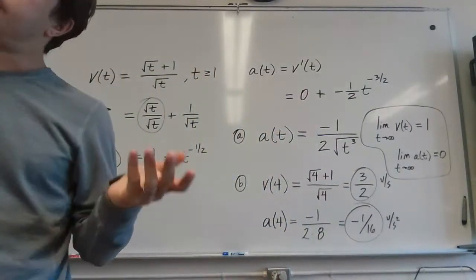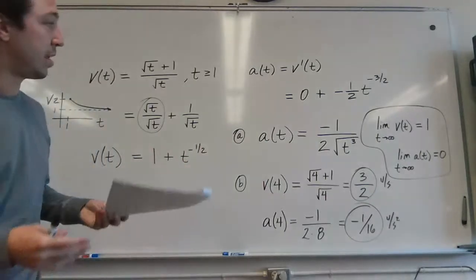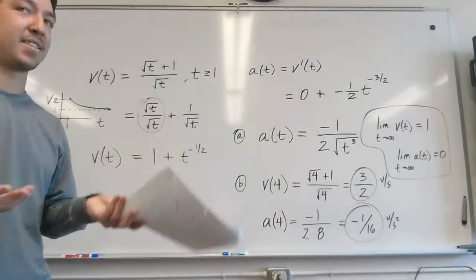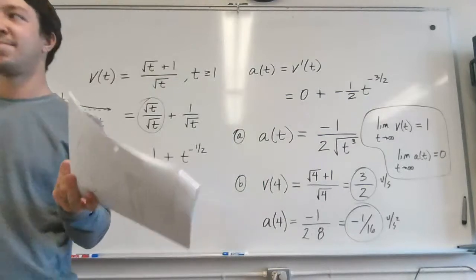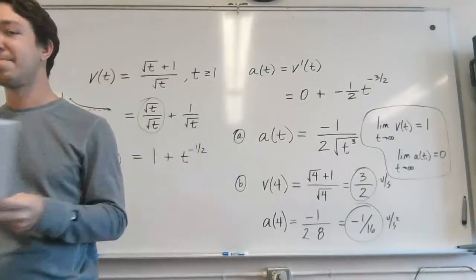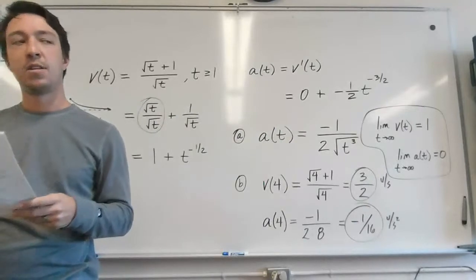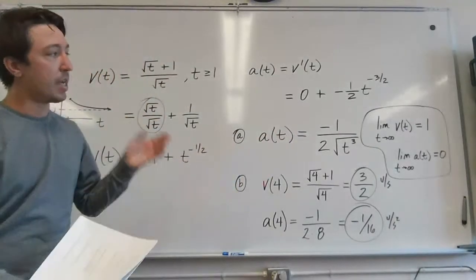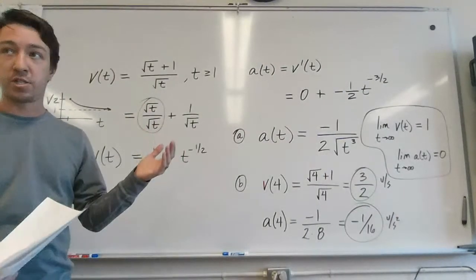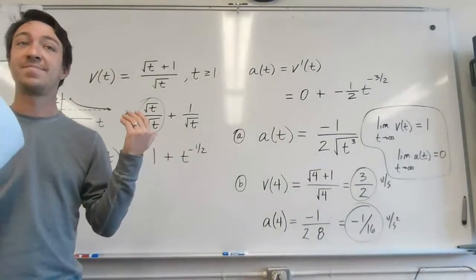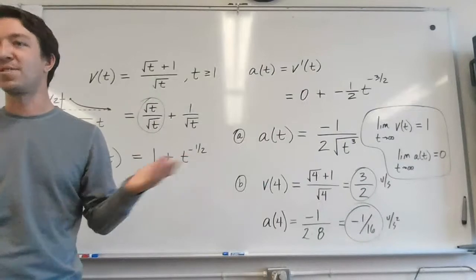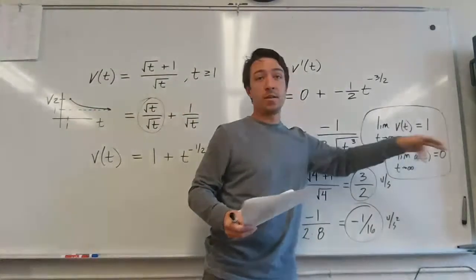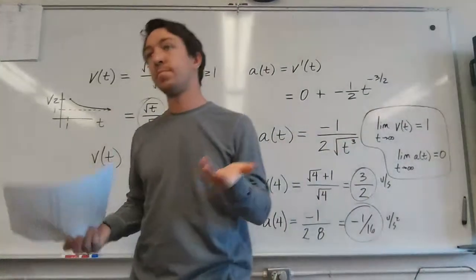I think even, if you want to be extra awesome, his position function would therefore be approximately blank in the long run. Anyone? Oh, sorry. Repeat that. For question C, we could also say, in the long run, his position function is approximately linear. That's what I was looking for. Linear. Because if you have a constant velocity, then your position function is linear.